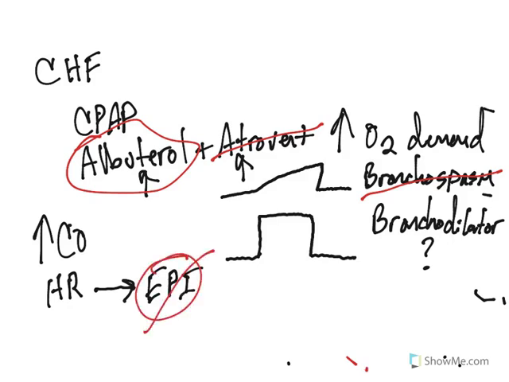Avoid that. Avoid epi. And the reason that I say avoid epi is because the problem with epi is that I will increase heart rate to a point, and I will also vasoconstrict, right? And you think, well, that's not bad. I'm increasing the blood pressure. No. Bad idea. Bad idea. That's not the way we want to increase the blood pressure.